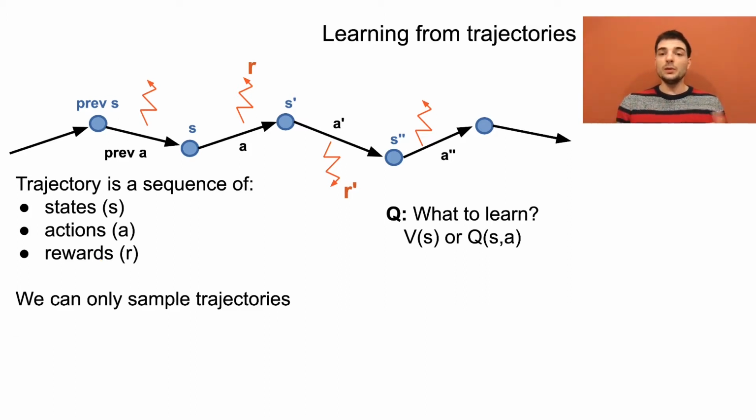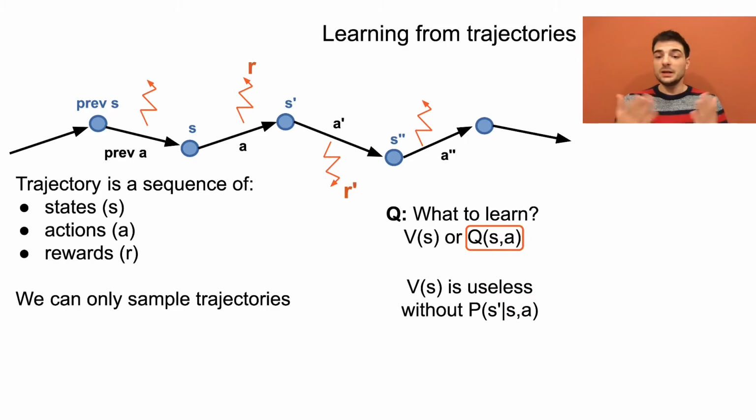So what do we learn to actually find the optimal policy? V function or Q function? Okay, 3, 2, 1. I guess it's kind of obvious that we need the Q function, unless, I hope now it's obvious when you see it on the screen. You can pause the video if you have some questions in here and try to think it over.